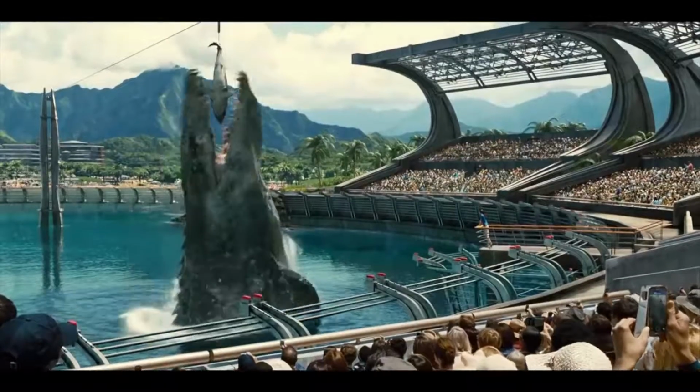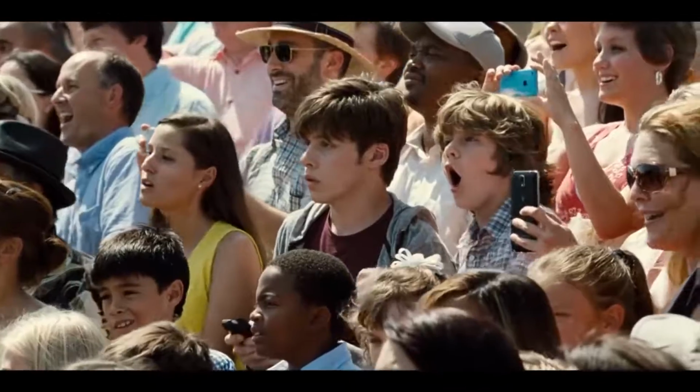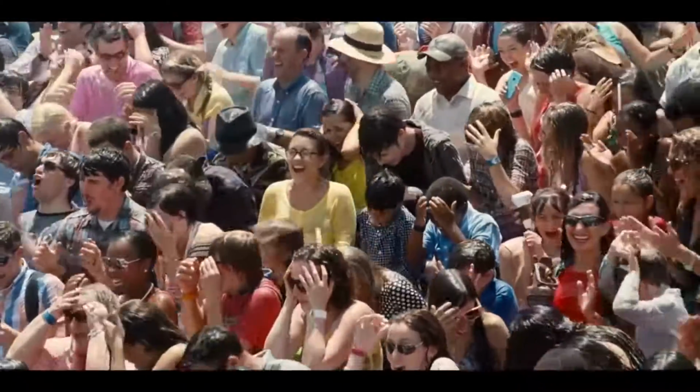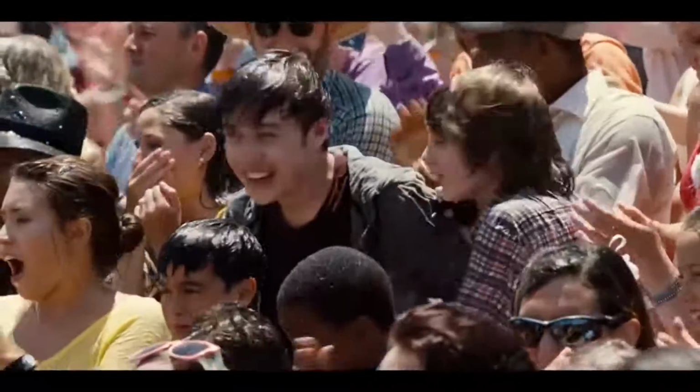The place is obviously abandoned, but these guys are there for something. So they start moving the submersible in. They shed some light on these bones that are laying in there, and they say, there she is, Indominus Rex. So they find the bones down there from, obviously we know what her fate was in Jurassic World when she was captured by the sea creature. I don't know the dinosaur name, forgive me, so I'm going to call it the sea creature from here on out. The guys use the submersible and cut the bones, and then they pull just one single bone out. They put it on this little raft thing to send it up to the surface.